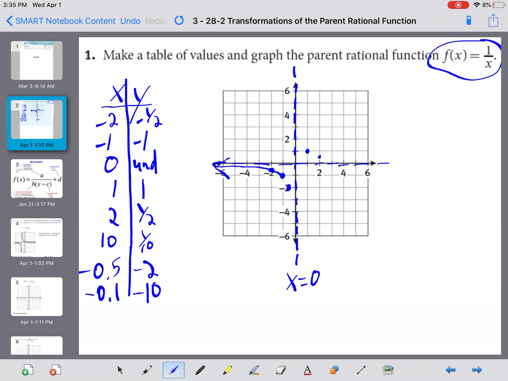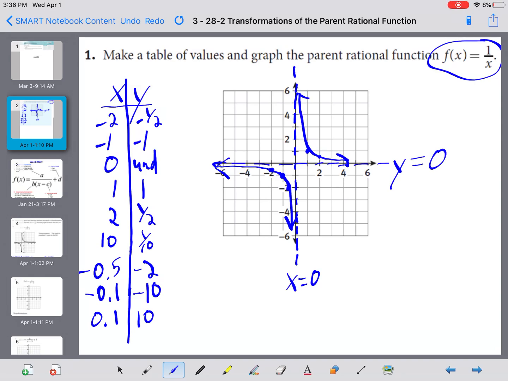So you can see as this x value becomes a smaller and smaller decimal, the y value actually becomes bigger and bigger. That works the same for the positive values, right? If I plug in 0.1, I get 10. So 0.1, 10, that's why this piece goes almost straight up like that. It approaches the vertical asymptote, and then it bends over to the right and approaches the horizontal asymptote out here. So remember, these graphs always approach their asymptotes, up, down, left, right, at all the extremes, and my horizontal asymptote here is y equals 0. So that is the parent function for these graphs.